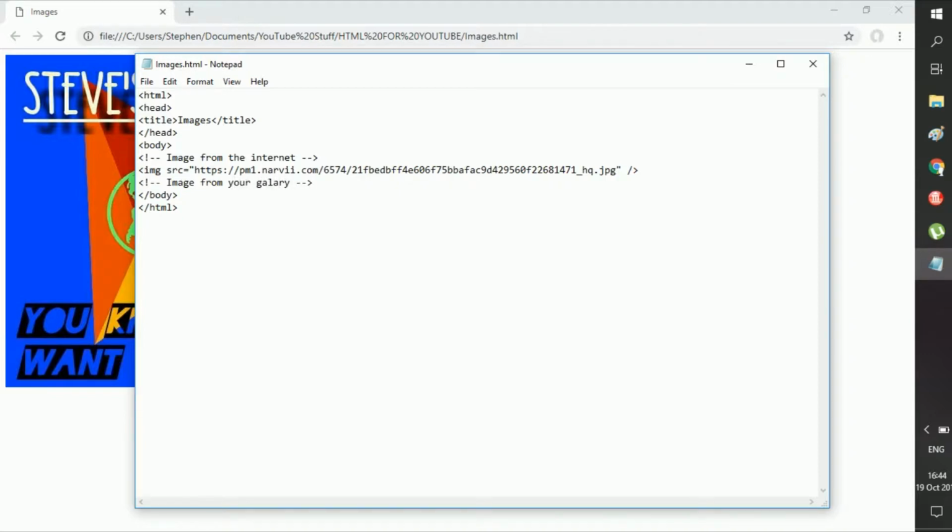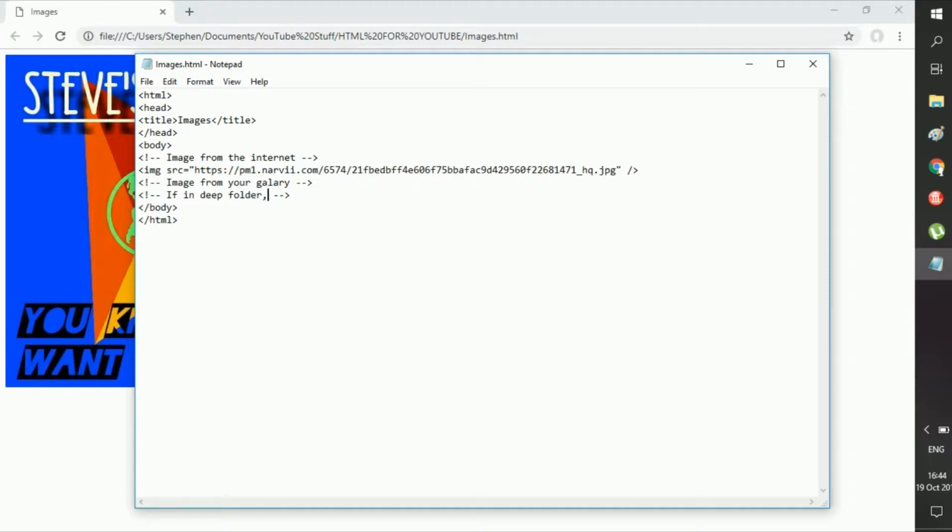And now guys, when you want to get an image from a gallery, let's say you already have it there, it's the same process. Everything is exactly the same except its source. I prefer that you keep the image in the same folder to make it easier for everyone, or especially for you. And when you zip the folder or something, it's also easy and all of that.